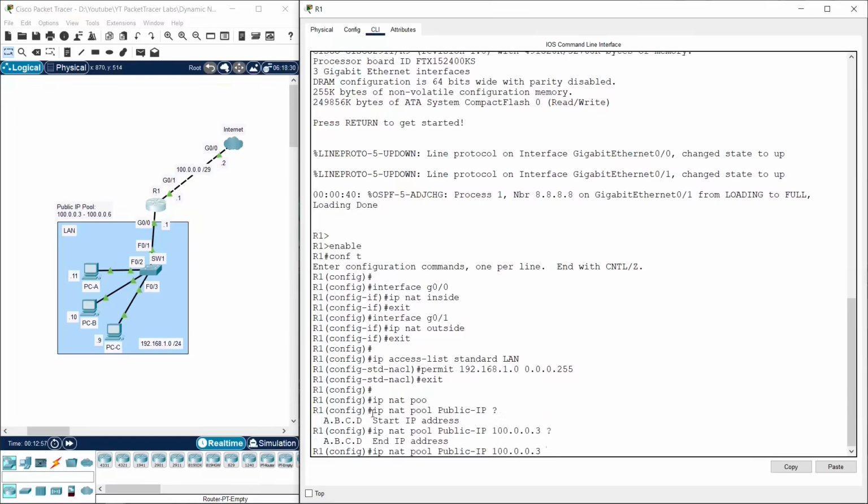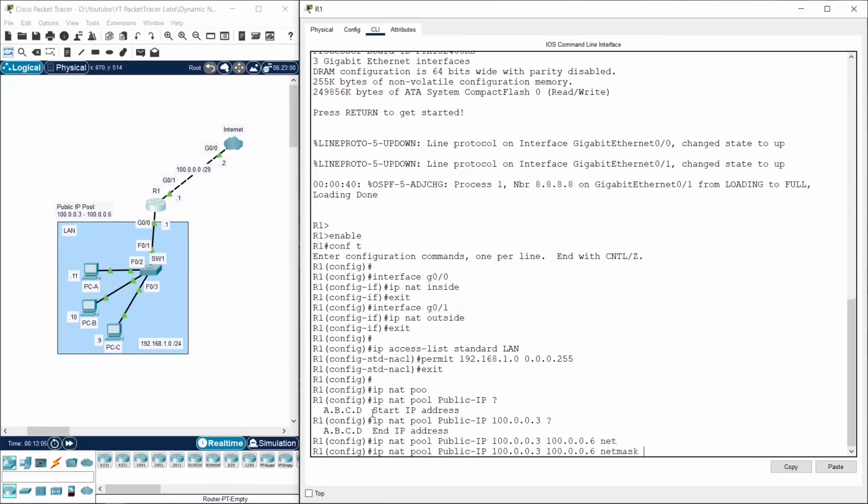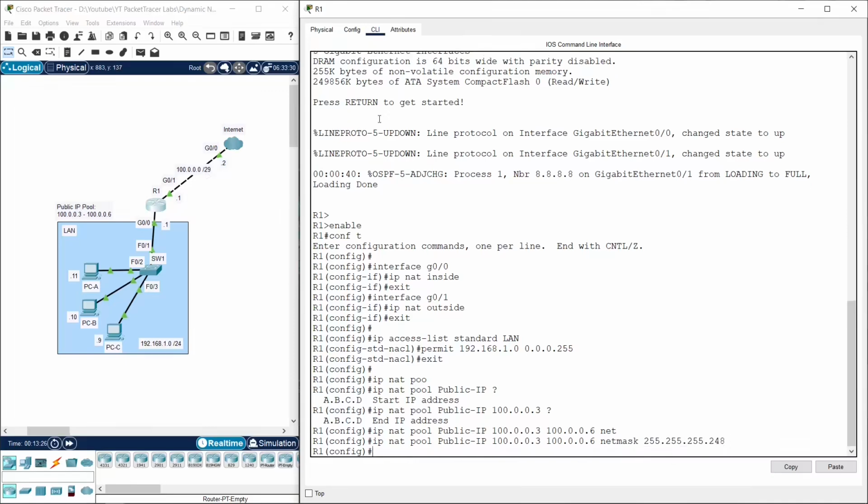And now the end IP address is 100.0.0.6. And now the net mask. The net mask is the network mask for the public IP. In this case, it is /29. The network mask will be 255.255.255.248. Okay, and let's hit enter. So we configured the public IP pool as well.